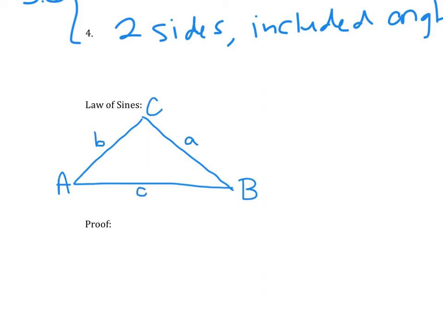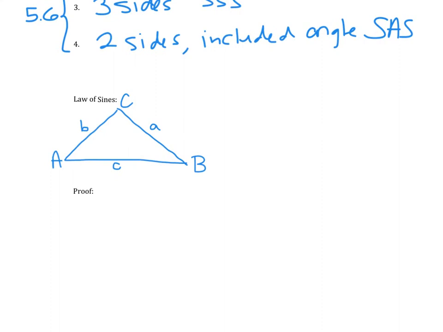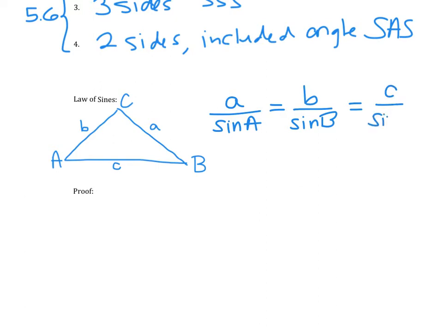Okay? And the law of sines is really simple. It's clean, it's nice, it's pretty. What it says is this. If you have side A and you divide it by the sine of angle A, it's going to equal side B over the sine of angle B, which is also equal to side C over the sine of angle C. Beautiful, right? All their ratios are equal to one another. Okay, do you remember this at all from geometry or no? Geometry's a blur?